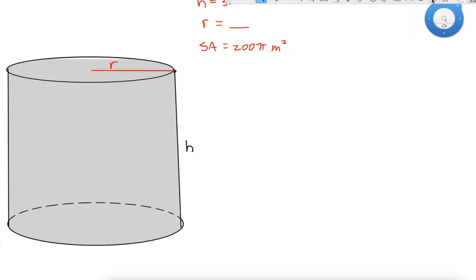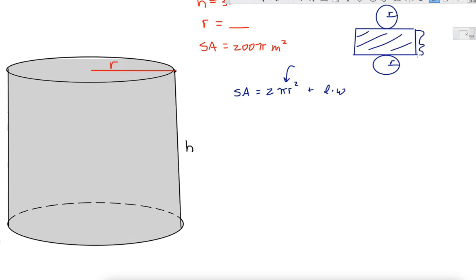So we know the surface area equation is going to be, we've got 2 circles, 2πr squared, plus this rectangle that unravels. So if I draw a net here, it's just to remind everybody where this equation comes from. So we've got here are my 2 circles, πr squared are the 2 circles. Length times width is the area of this rectangle. This width right here is actually the height of the cylinder, and this length right here is the circumference of the circle. So the circumference equation is 2πr.